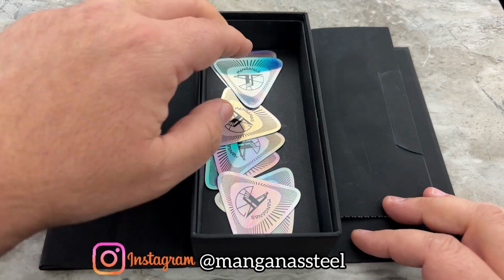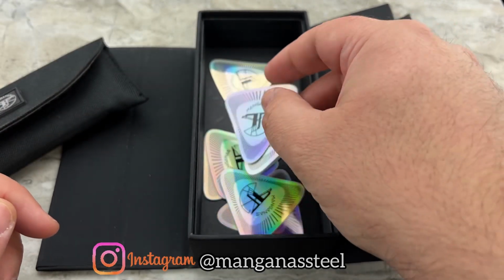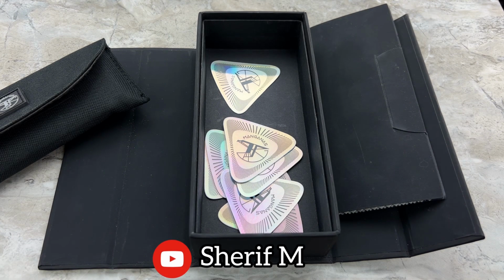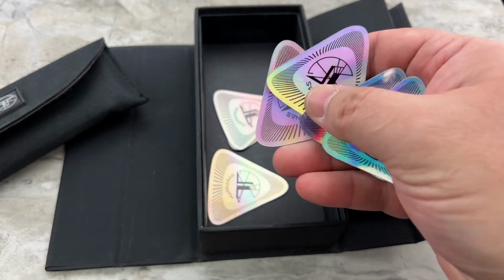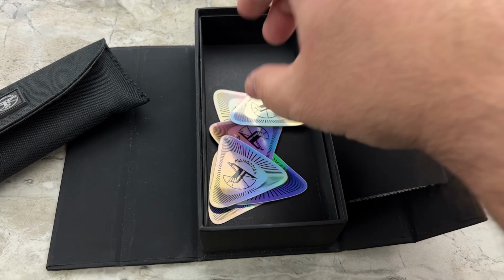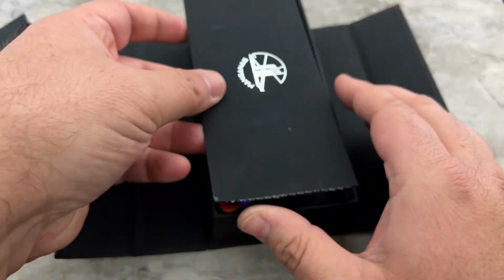Now, the owner, the designer of this knife, Sharif Manganas, he actually has a YouTube channel. You can go check it out. It's under Sharif M, Sherif, and then M for Manganas. And you can see many of the videos where he has talked about the development of this knife over time from its inception to now its release for pre-order.